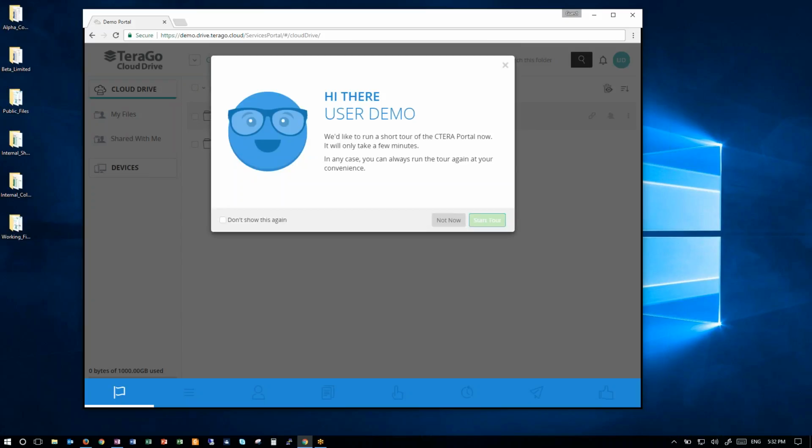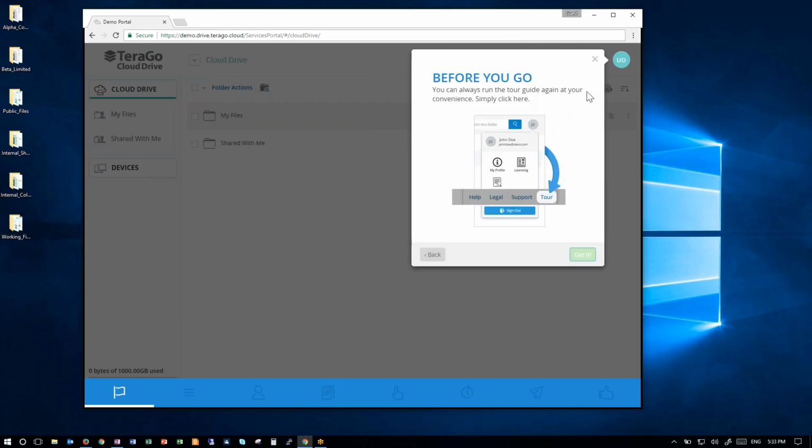So once we're in the environment, when you've logged in for the first time, the system actually has a built-in demo tutorial that I do recommend first-time users to walk through just so you know where exactly the main functions are. But in this case, I will be providing the demo through the video myself, so I'll just go ahead and skip this tour.